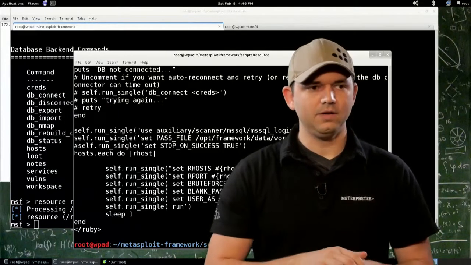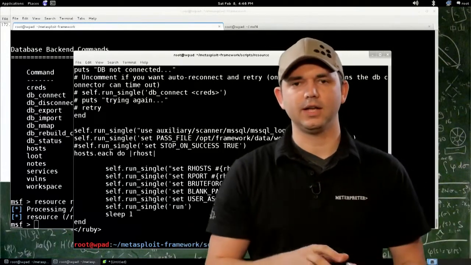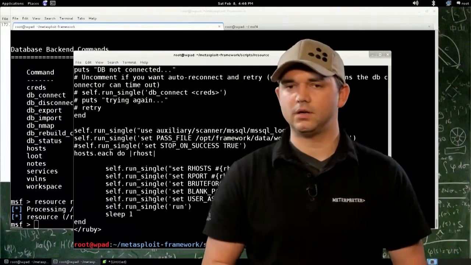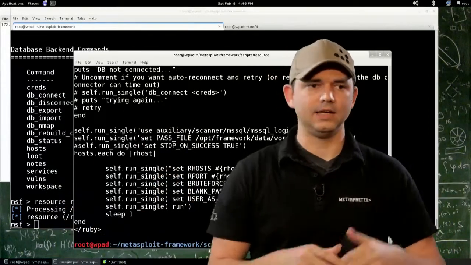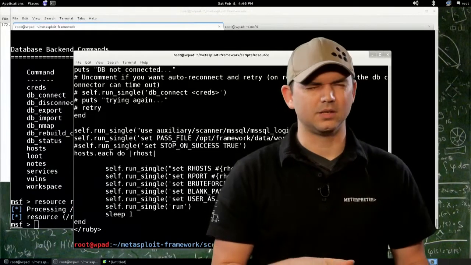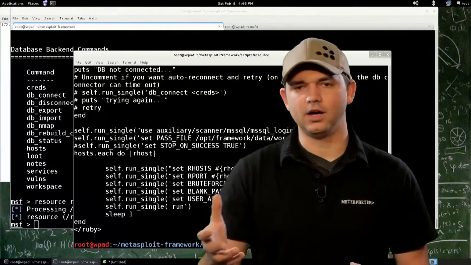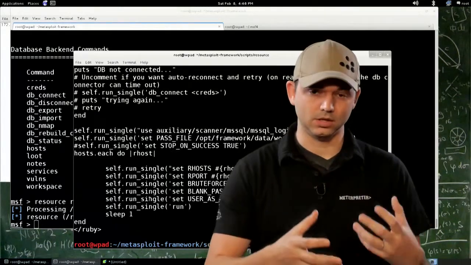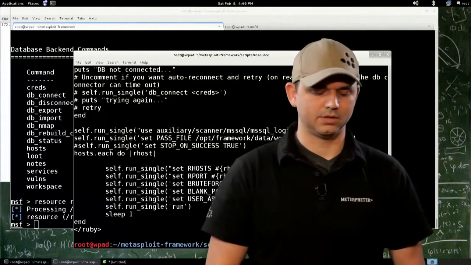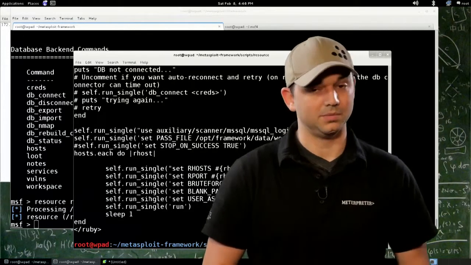So even if your target has MS-SQL on 1433, which is default, and then on 1890, and then 1740, and then all these other ports, which MS-SQL 2005 and on does by default by switching it up, now you can run your brute force against it with just this small short resource script and be done.